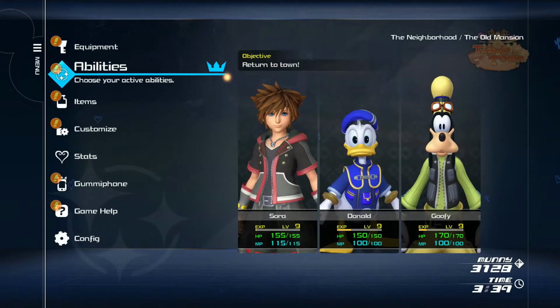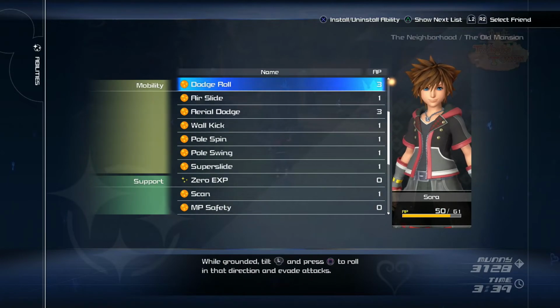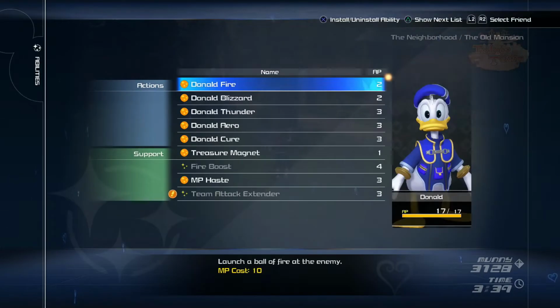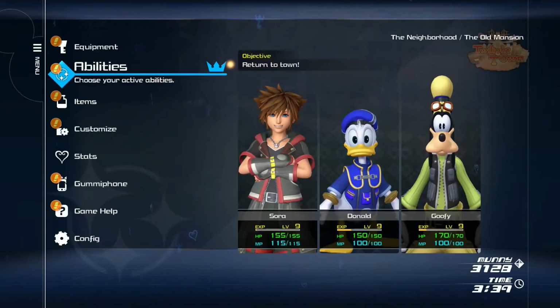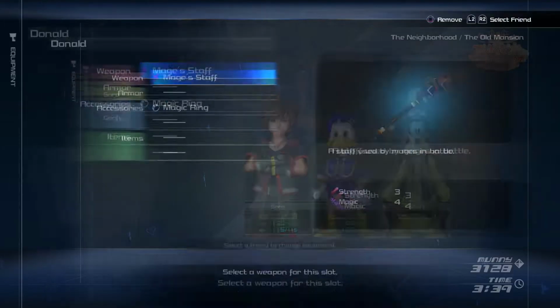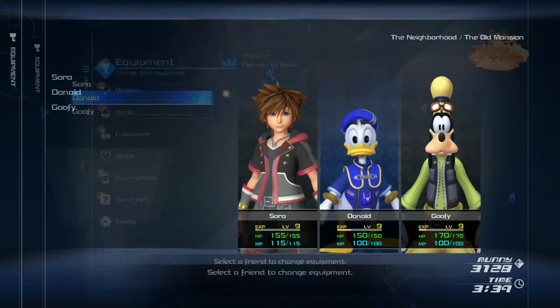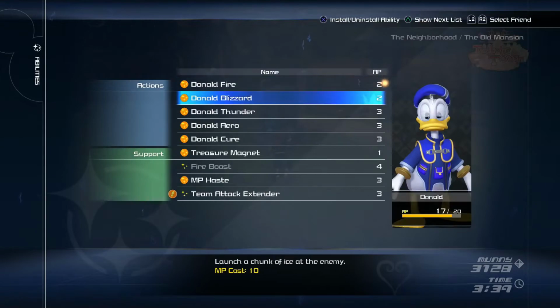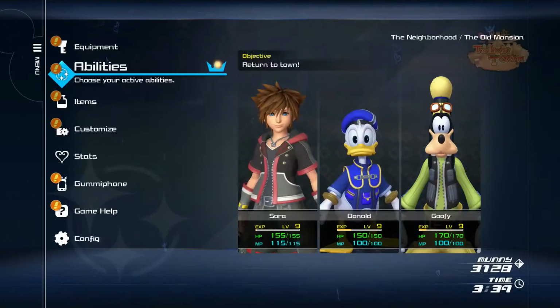Let me see. Did I ever actually equip the rest of Sora's abilities? I think I did. Yeah, I did. Not Donald. Does he have any equipment? Because I feel like I could put this extra water ring on him too, and give him at least something else. Yeah, that one, I mean, I guess I might as well, since he doesn't really have anything else to use. So. Alright.